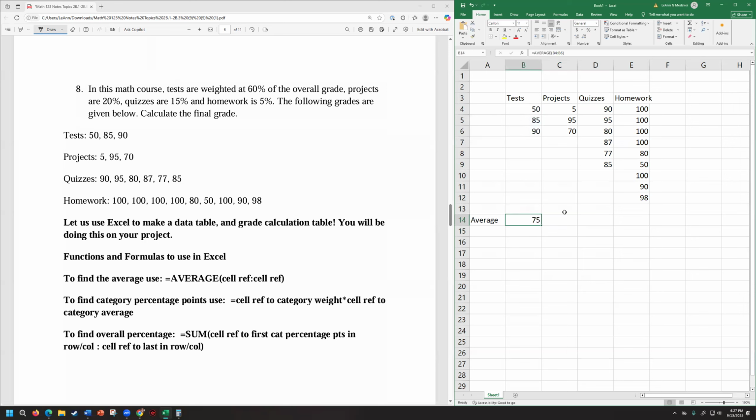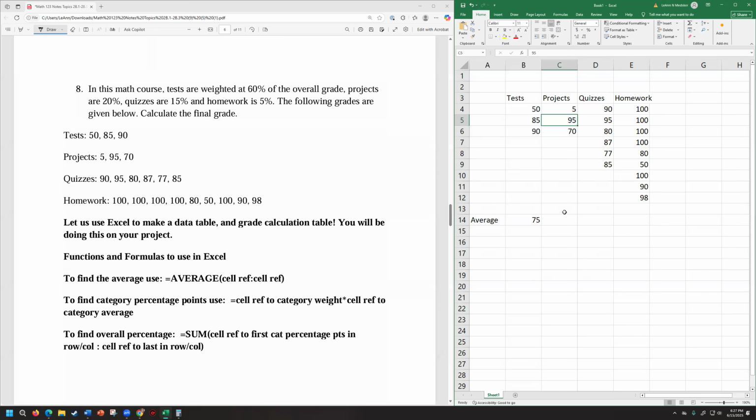So that's the average. And you could double check that on your calculator, but we want it to be a formula in Excel because if I change one number, if I say, oh no, I typed the student's test score in wrong, it was a 60, boom, the average updates. I didn't do anything but fix the test score and the average still works. Okay, that's what we're looking for.